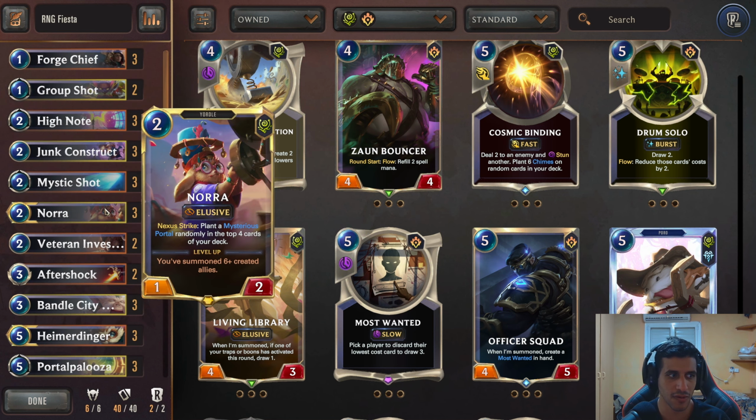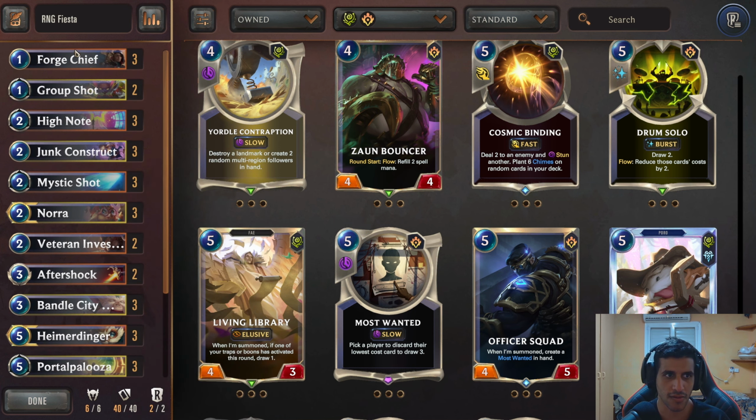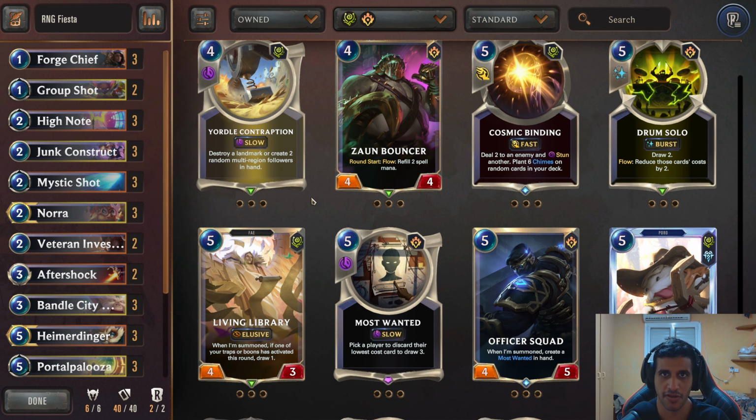And I'm pretty sure that's everything. Yeah, we went through all the cards. In terms of gameplay, like I said, against slower decks, aim to flood the board as fast as you can, play the Eclectic Collection. Against aggro, aim to get the pings and the cheaper stuff like the Junk Construct on board. And you pretty much have a good time. I really have a positive win streak. I believe I'm 5-2 with this deck right now.